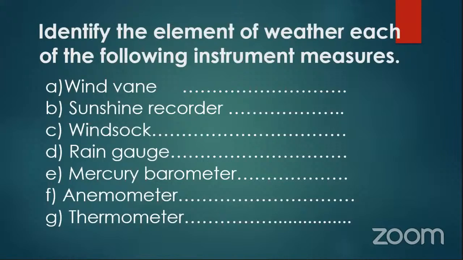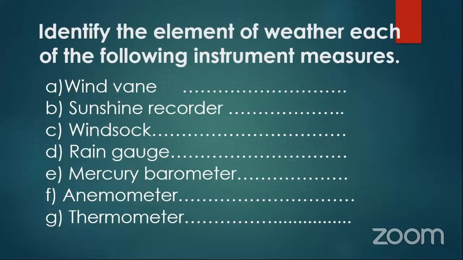So what you have seen, some of the pictures that we displayed, are all found on a weather station. I told you a weather station is a place where they carry out the recording of all weather elements. And when you visit a weather station, you can look at all these we have identified.